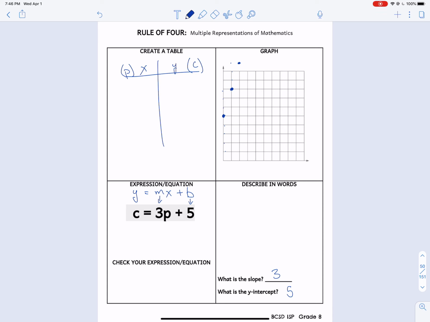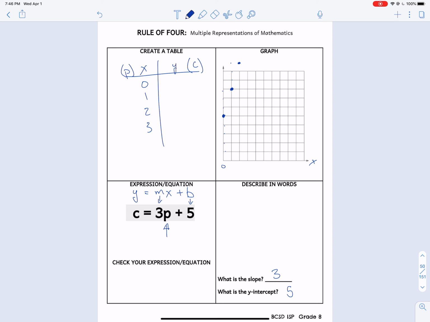It doesn't matter where we start. I'm just going to start with 0 because think about our graph. First quadrant, so this is our x-axis, so we have just 0 through some numbers. So I'm just going to go 0, 1, 2, 3. Okay? And I'm just going to replace this variable, P, with the number that I chose up here.